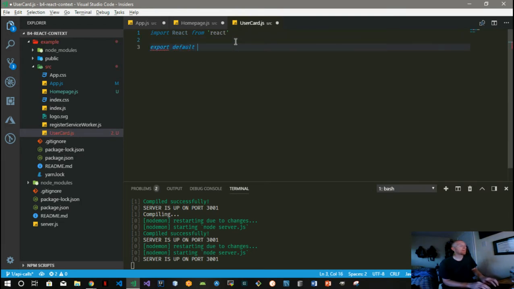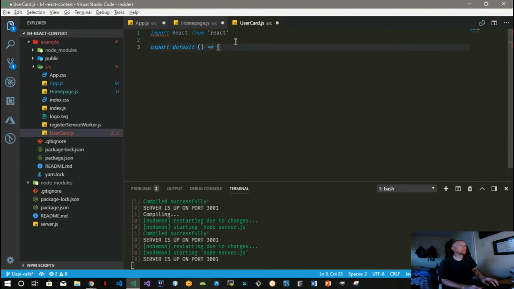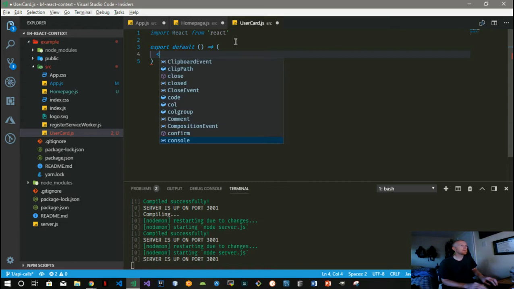We'll do the same simple functional component that we did before. And notice I don't use curlies, I use parentheses. That just saves me from having to write a return statement. You do the parentheses, it's an automatic return. So here we're going to make our user card.